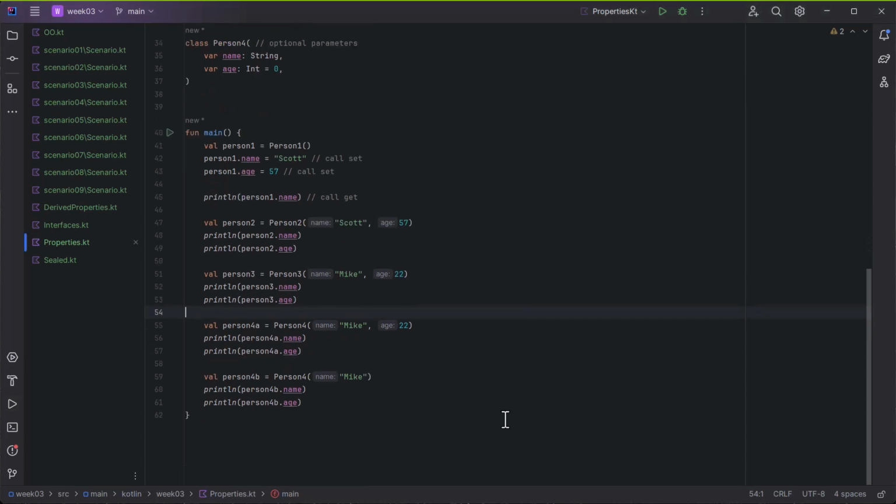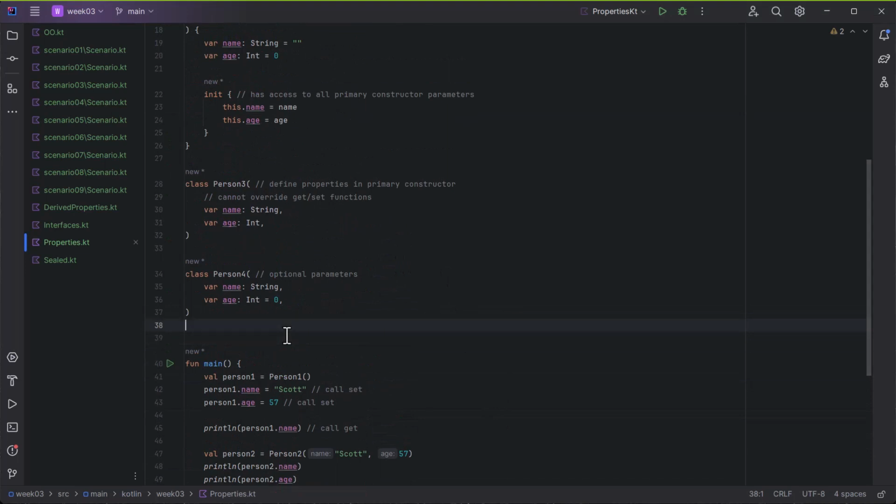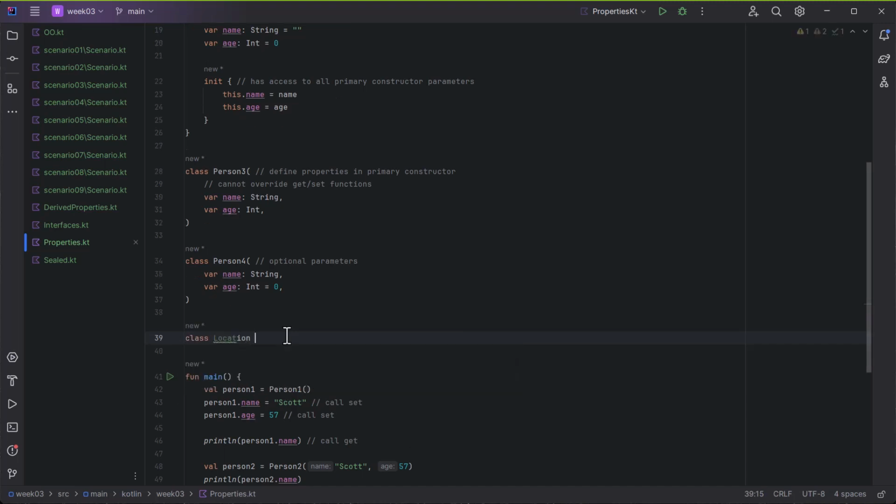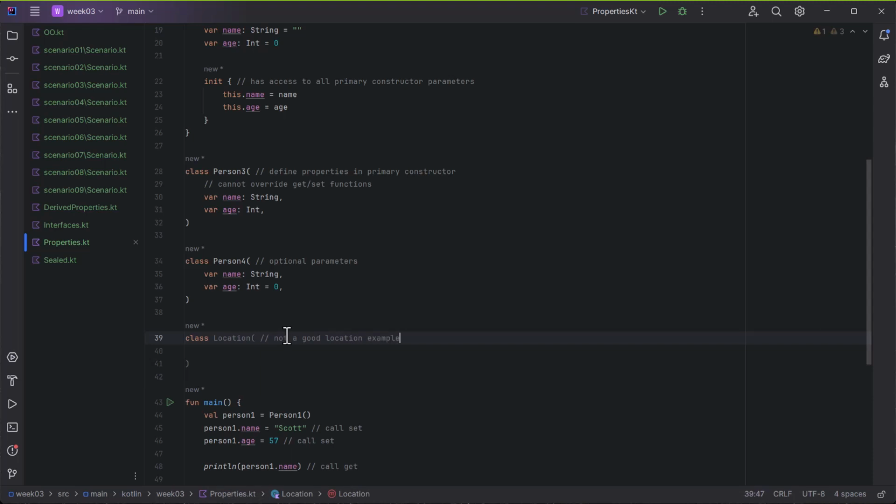Location. This might not be a great way to define a location, but let's just say, for example, that a location could be lat/long or city, street, state, zip, something like that. There are much better ways to do this, by the way, but it's a good example for data subsets.